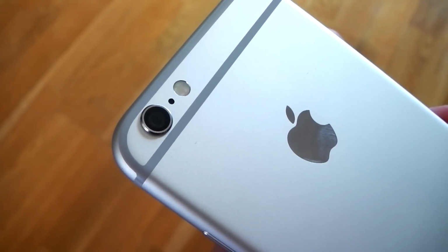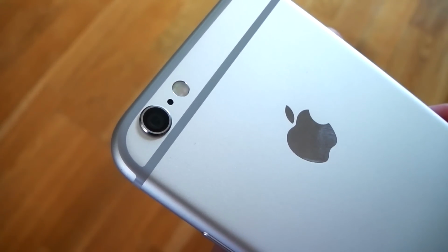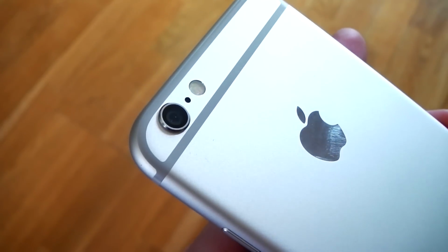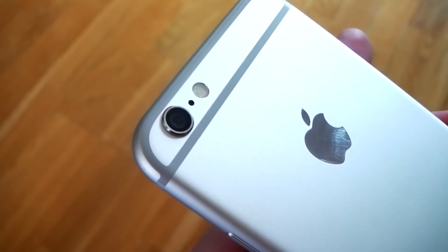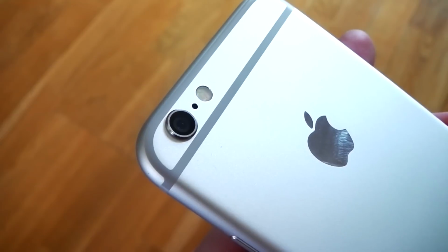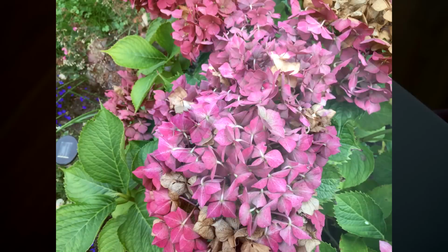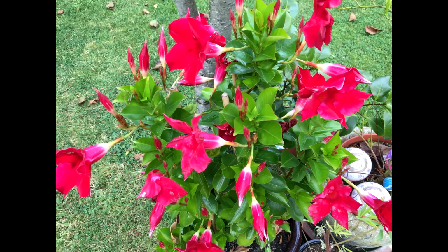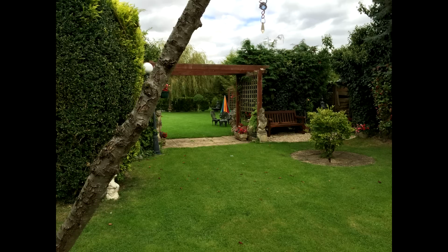Now moving on to the camera, it has the same megapixel count as last year's 5S, which was 8 megapixels. That's not the only similarity though, it has the same aperture and pixel size too, but it does have a new sensor with phase detection autofocus, which is actually really awesome. Coming up, you have a series of images taken with the iPhone 6 in the daytime. I'm no camera expert, but it seems to take very nice natural looking shots with plenty of colour and detail. This shot, I thought the camera got it perfectly. The colour reproduction was spot on with what I was seeing, not oversaturated or washed out.